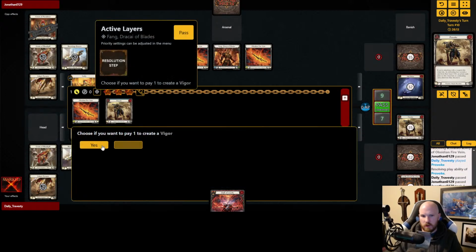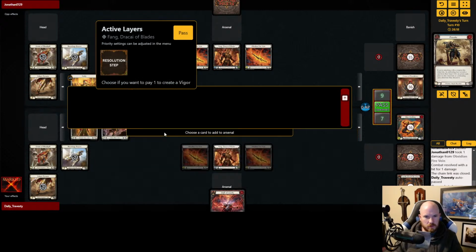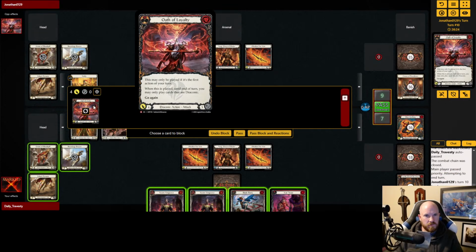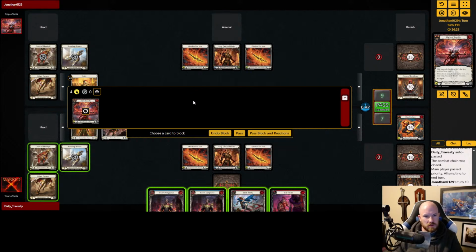We can. I don't want to make another Vigor. We don't have anything floating. I want this to be in my arsenal. So that goes there. The life totals are close, but we have a full hand, and they're going to go 4 into 1. So the most they can deal to us is 5 damage.